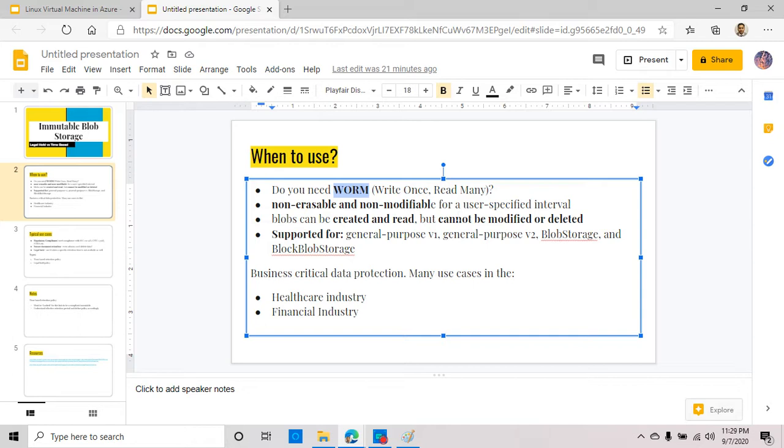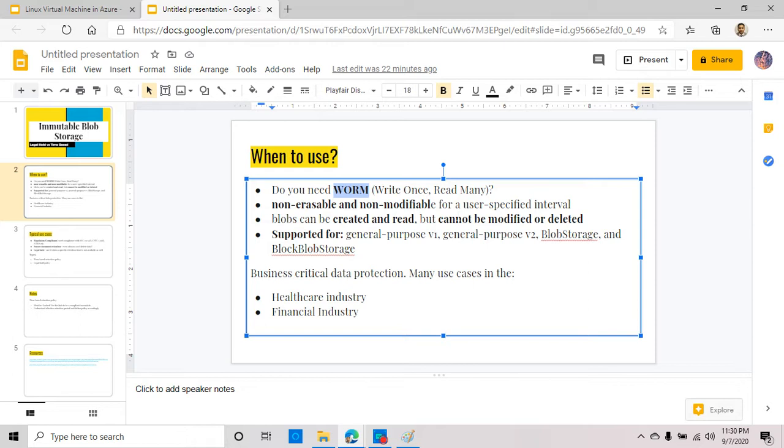Azure provides this special feature where you can add either a time-based retention policy and you lock it, or you can have a legal hold policy, and you can make your data that is being stored in those storage containers WORM.